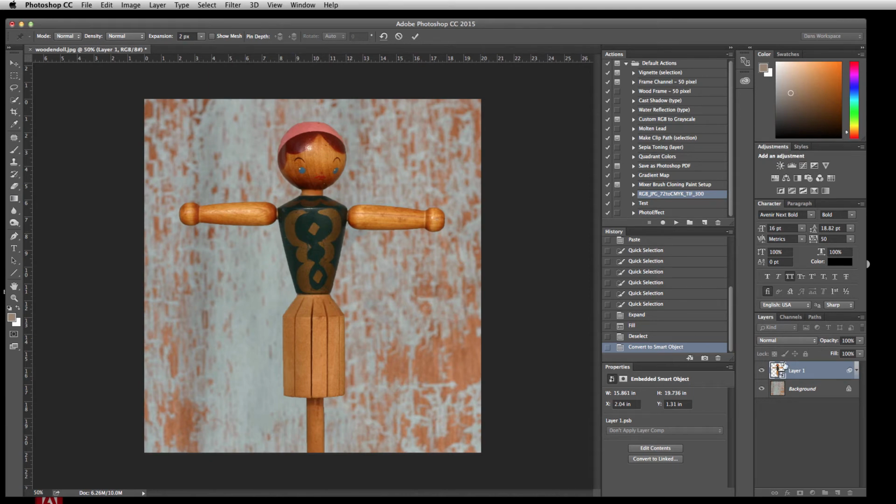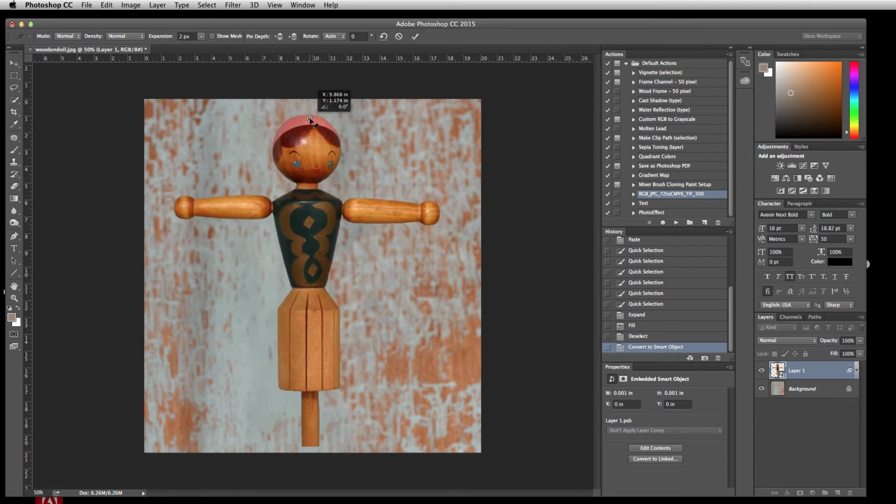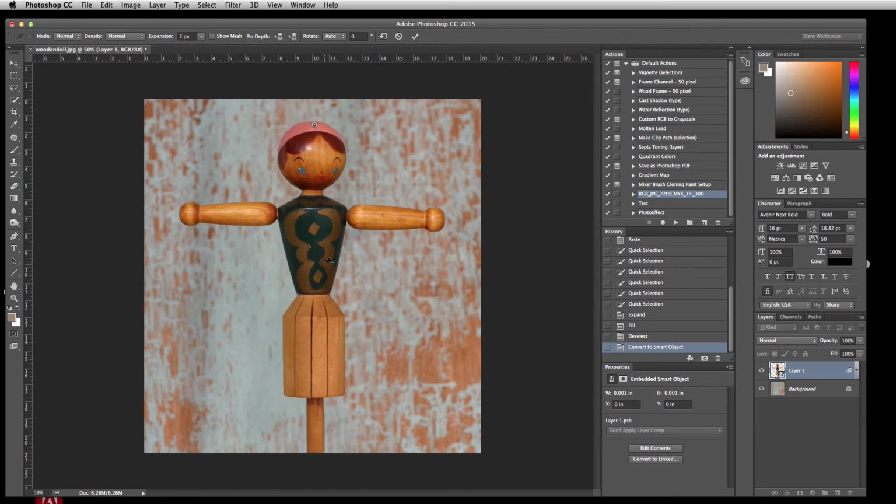All right. So now that we have this isolated on its own layer, it's a smart object. When you click Puppet Warp, you're going to get a thing that looks like a little push pin. And what we're going to do is click around on this object to make some, it's kind of like creating some points that we can either move or not move. So I'm going to click once at the top of the head, and then you'll see if I bring my cursor over that, I move it and the whole layer moves just like anything else. All right, so Command-Z to undo that.